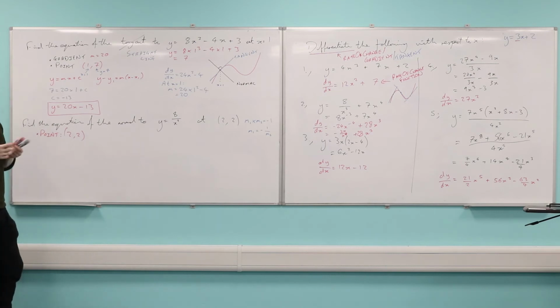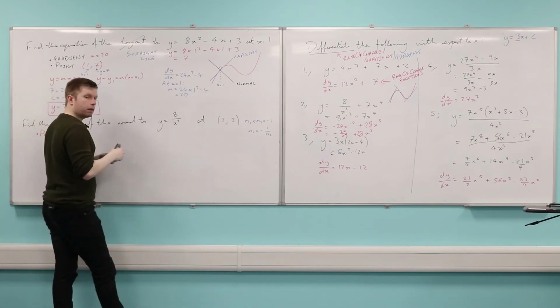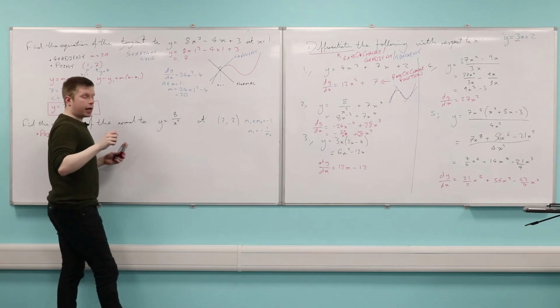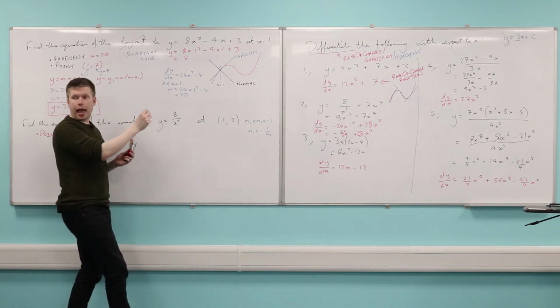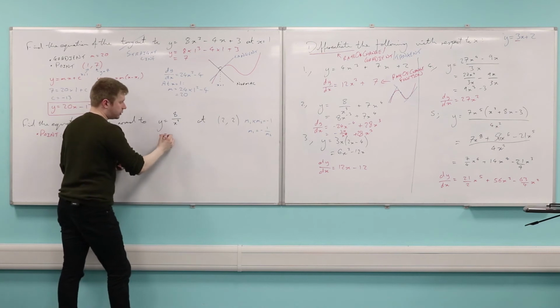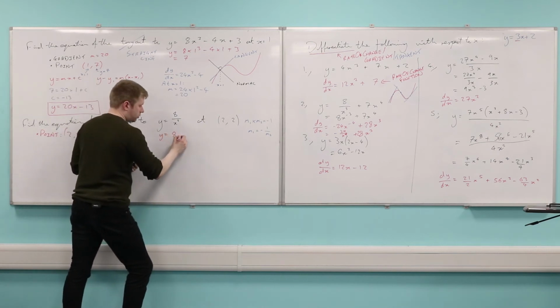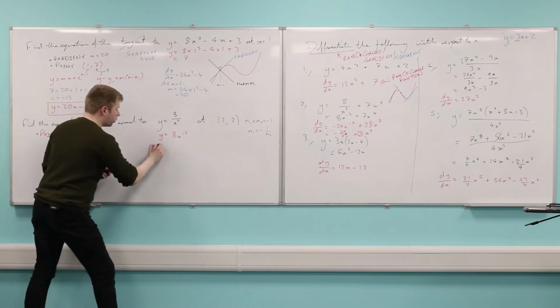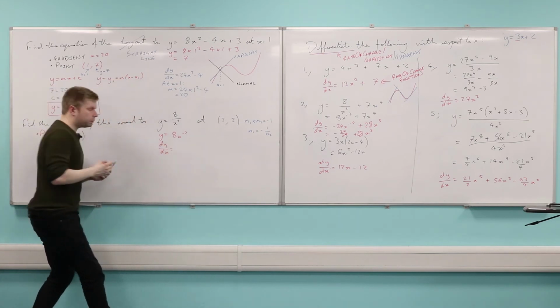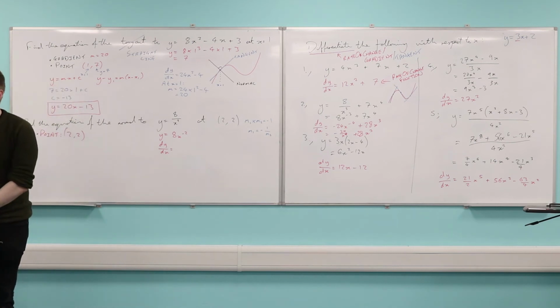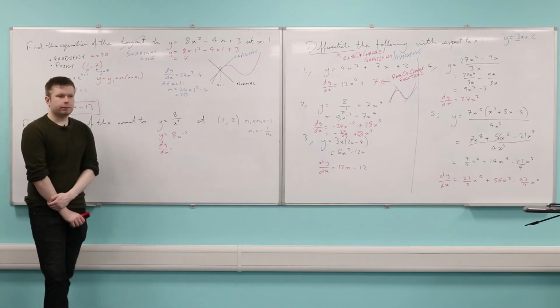Okay? So now all I need to do is find my gradient. So how do I find my gradient? Yeah, good. I need to differentiate, but are you happy this is not in a form I can differentiate yet? So what's it going to be if I rewrite this? 8x to the power of negative 2. Perfect. Now I can differentiate it. So York, what do I get if I differentiate? Okay, pay attention. Somebody else, what do I get if I differentiate?